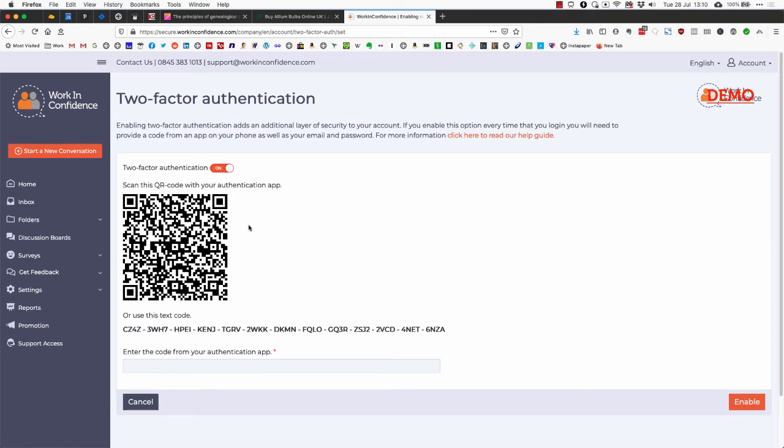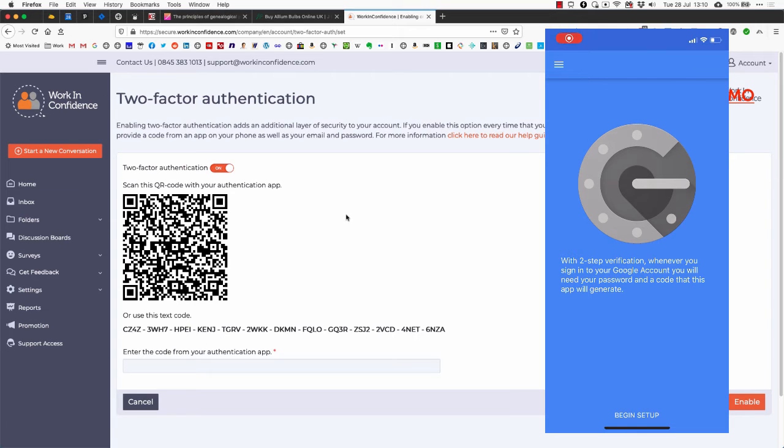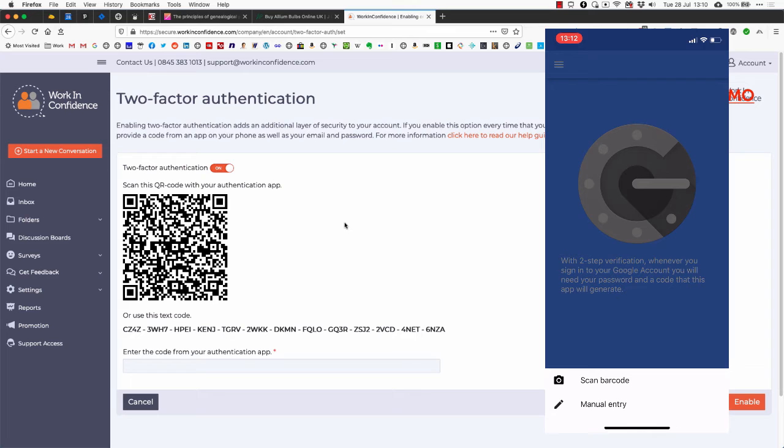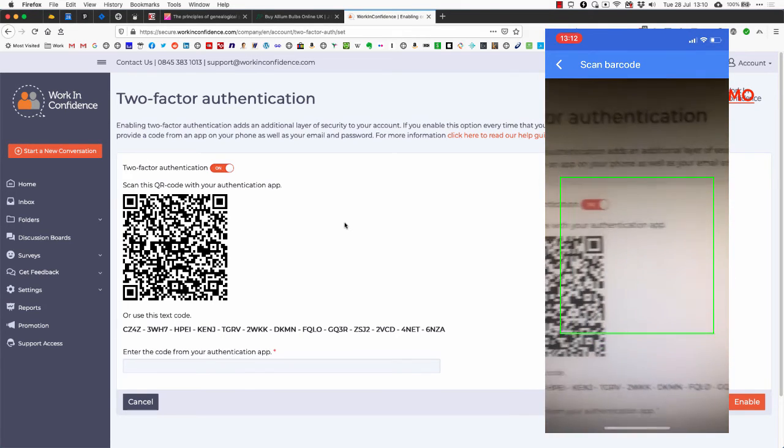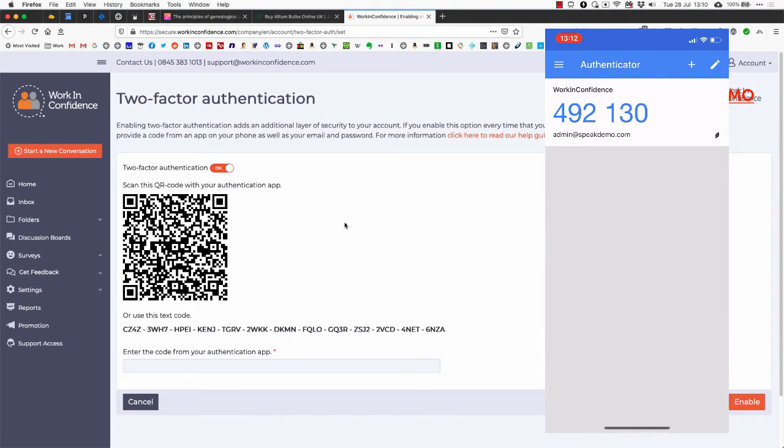Here you'll now see a QR code which you can scan with your Authenticator app. There's a number of these, but one that's popular is the one that's used by Google, which is the one I'll be showing you today. On your smartphone, go to your Authenticator app. Here it's shown the Google Authenticator, and then click Begin Setup. I'm going to choose Scan Barcode. Now I can go across until I can find the QR code, and I can see that's been added into the system. I've now got the code, and it's this number that I need to enter into the application itself.